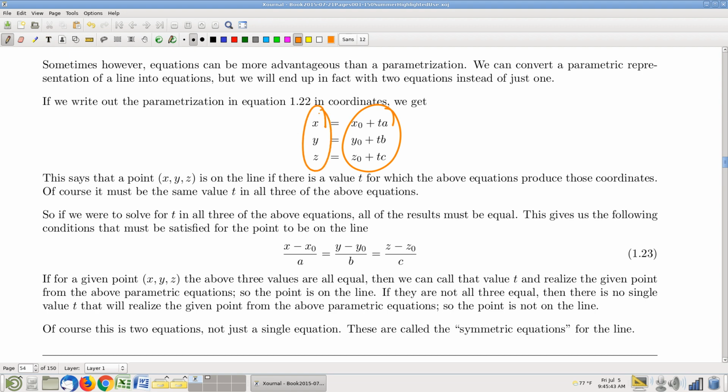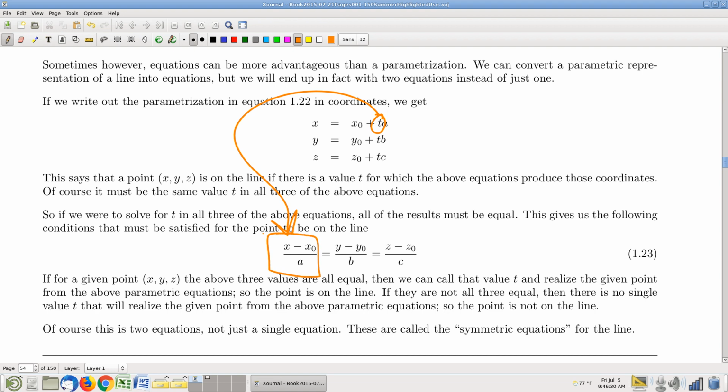I would like to know if, given a point x, y, z, that works. What we are actually asking then is, is there a value t that I can plug in that generates that point? Is there some value t that I can plug into the parameterization, and what comes out is the point that I'm interested in deciding, if it's on the line or not? So, is there a value of t? This is actually a pretty easy question to resolve. If there's a value of t, I know exactly what that value of t has to be. Solve that first equation, that value of t has to be this.